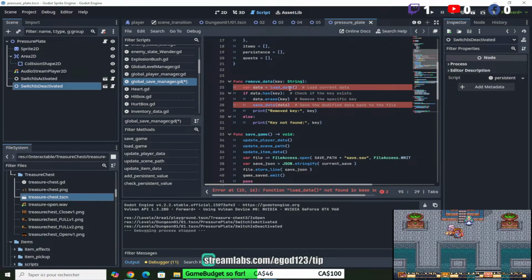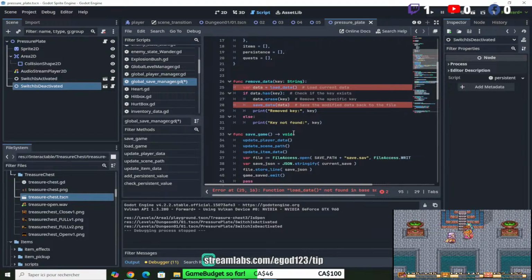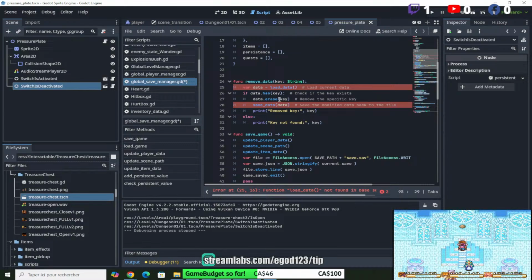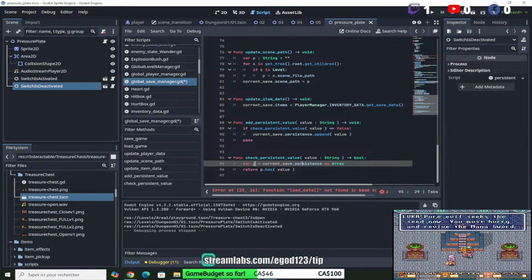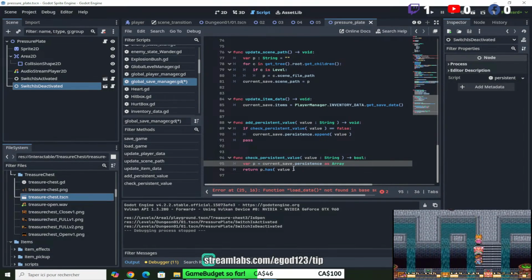So if this exists, so if P, if this has an array, then return the value because it is the same array.